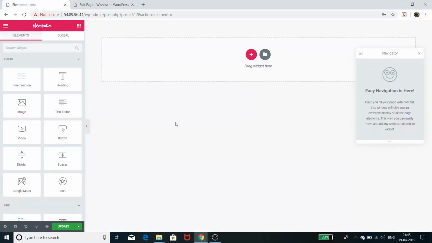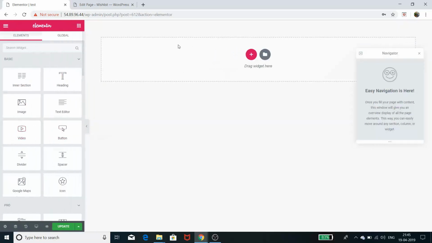It gives you a blank page where you can do your stuff, and whatever theme you have, it strips off the inbuilt header or the sidebars of that theme, giving you a blank page to start with. It's a very nice area to start things from scratch, and you can show your creativity and create very beautiful website designs in Elementor.